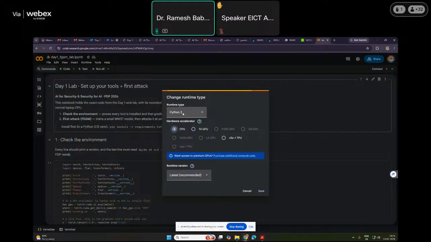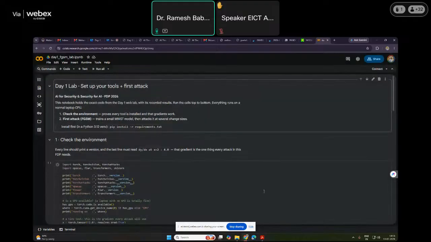Here it should be Python 3. These are different languages that you can select. You can select R, you can select Julia, but we will do the entire work in Python. So we will select Python. The hardware accelerator will be a CPU, and the runtime version will always be the latest, since we are not working with old dependencies or components. We will save them. As soon as you save, you need to connect. Connecting shows three dots in yellow color, signifying that it is connecting to the Google server. We will wait until it turns green.